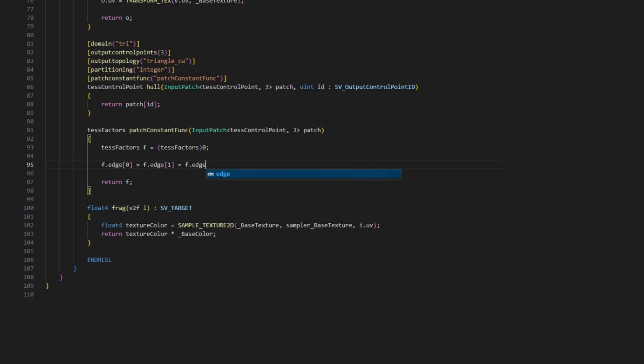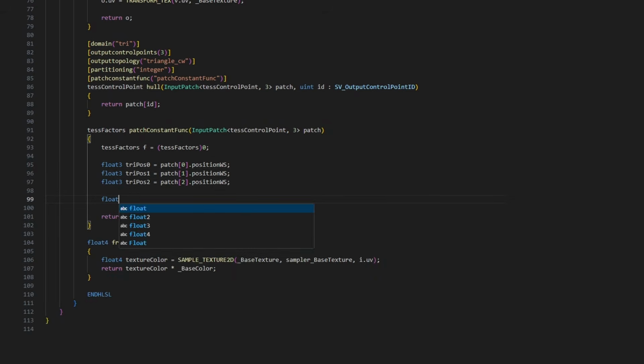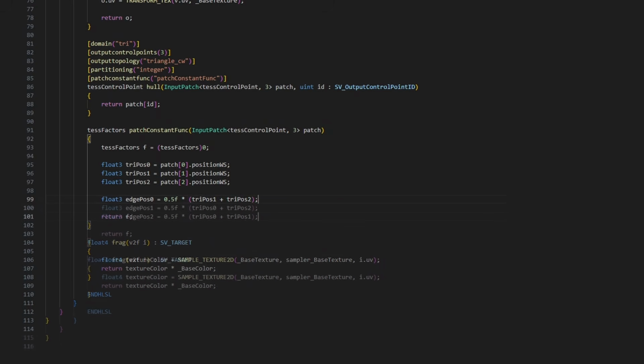But I wanted to implement the distance-based fadeout that I mentioned before, so this function ends up a bit more complicated. Instead, we'll calculate the distance between the camera and each edge midpoint, and then fade out based on whether that distance is lower than the tessellation fade start, between it and the tessellation fade end, or higher than both. First, let's get the positions of all 3 vertices in the patch, and then, from those values, find the positions of all 3 edge midpoints by taking each pair of vertices and finding the average point halfway between them.